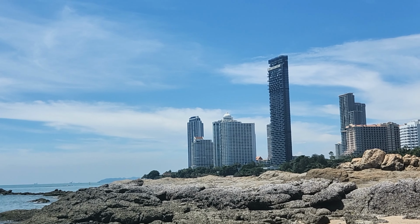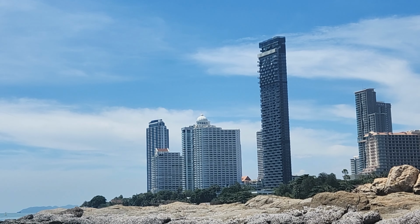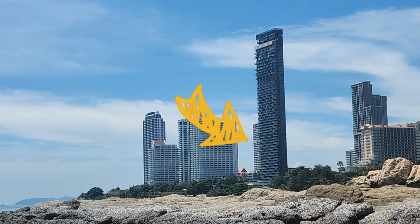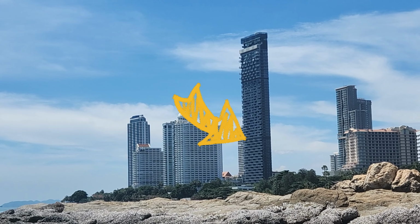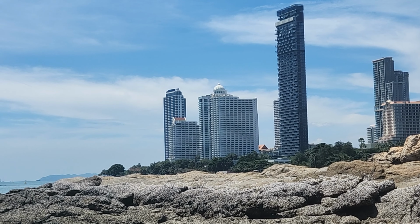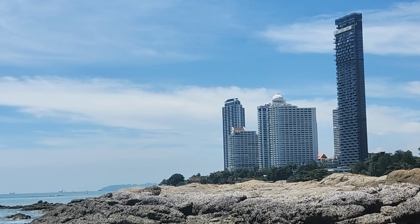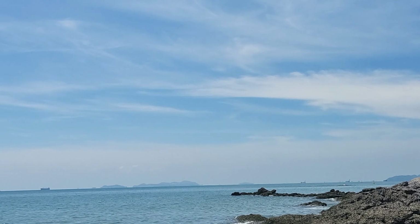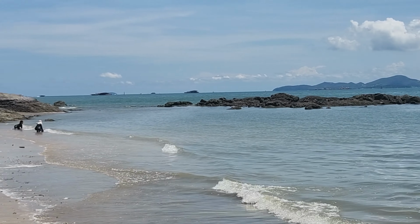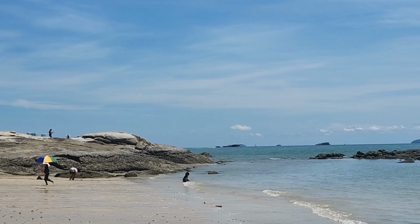All right, so you see the big building there, that's the Arm. Immediately to the left of the Arm is a smaller building, about a third of the way down. That's my building. And right next, the big white building in front of it, there's Park Beach. A little bit further down is Wongamat Towers, Silver Beach, and The Palm. All a great location to live. But we're right here on the beach, and this is considered Sunset Beach, right along here. It is the perfect place to come down and watch the sunset.